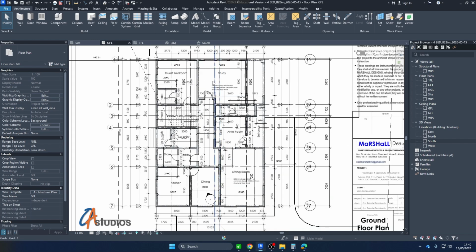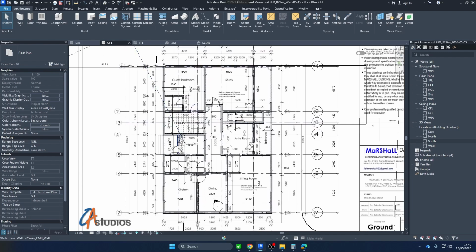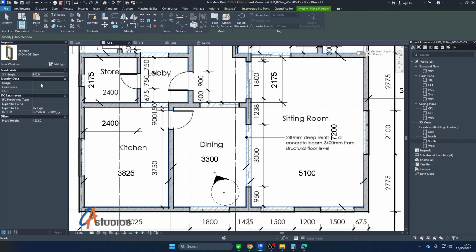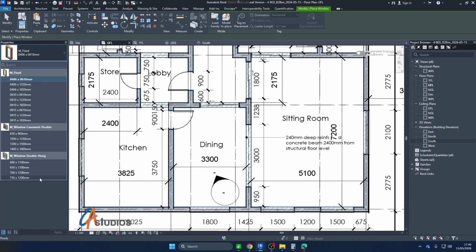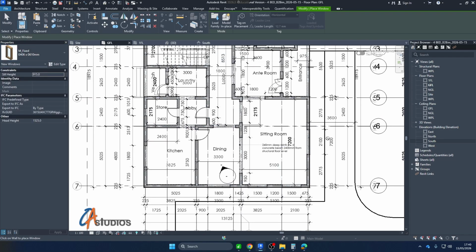Then the next thing we'll do is to create our windows. And if you come to the window, okay, we have three types here. We'll just go with the casement window. I think we have about, this is one type, 1.8, 1.5, 2.1.